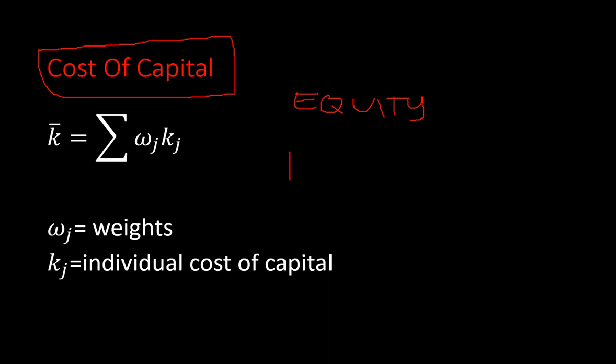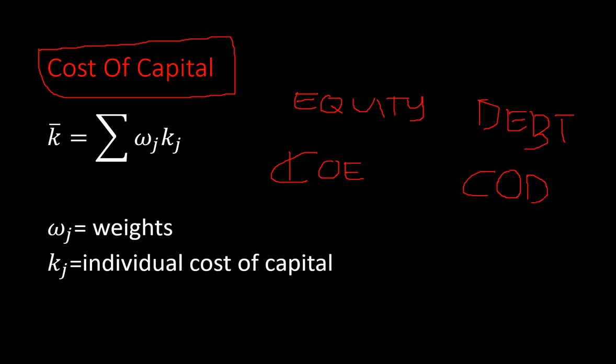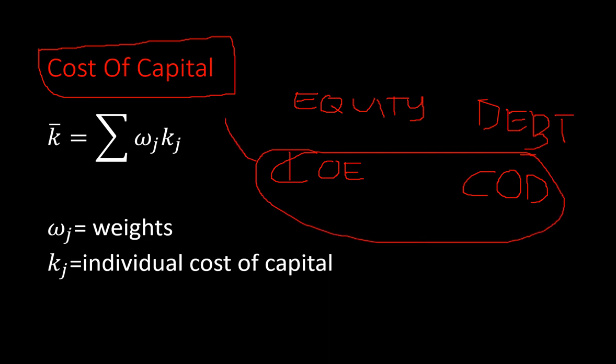Anyway, let's continue. That will now be considered as your cost of equity. And your debtors, every time you use their money, you're going to pay them interest. And that interest is now part of your cost of debt. If you put them together, you now have your cost of capital. Now, that is assuming that these are the only sources of your capital, equity and debt. As simple as that.